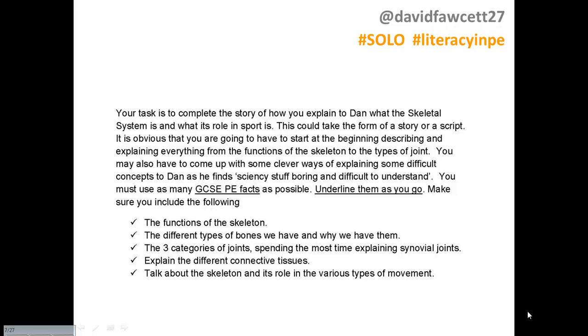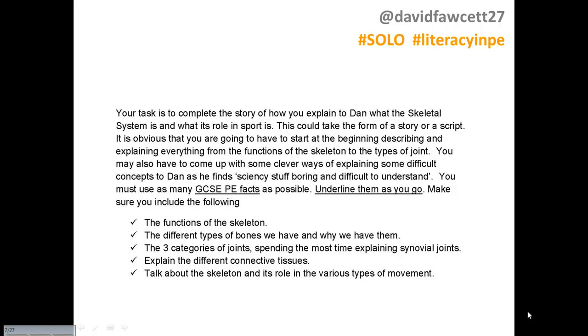And second of all, as you go through, we've got to make sure that every time we include a fact or a keyword or a definition from GCSE PE from that particular topic, students need to understand it. And the way they do that is they're going to underline that particular keyword. Now, underneath that, we then have a list of these keywords and specific topics I want them to cover.